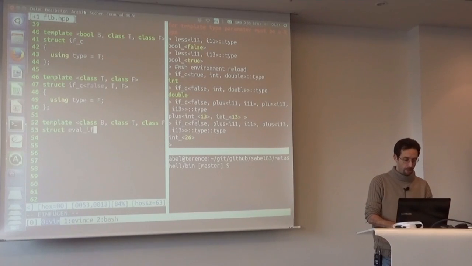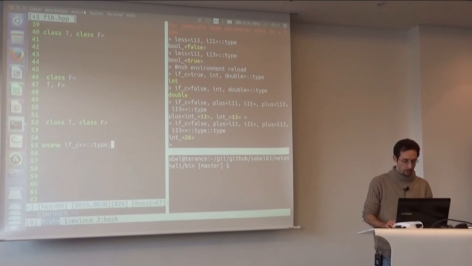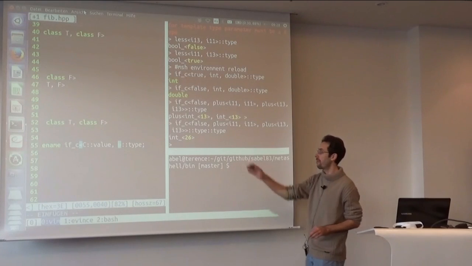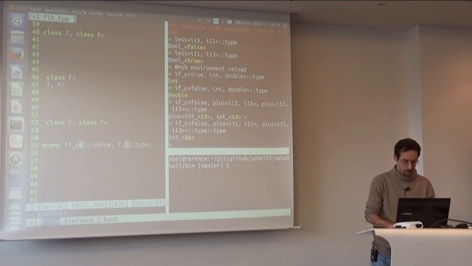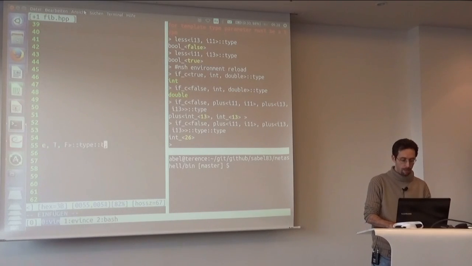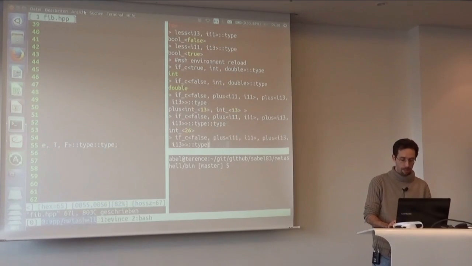And let's call it eval if. Its implementation will call if and evaluate it. It will unbox the condition, and then choose using if C from the two, and then it will add that extra colon type, so it will evaluate the result.